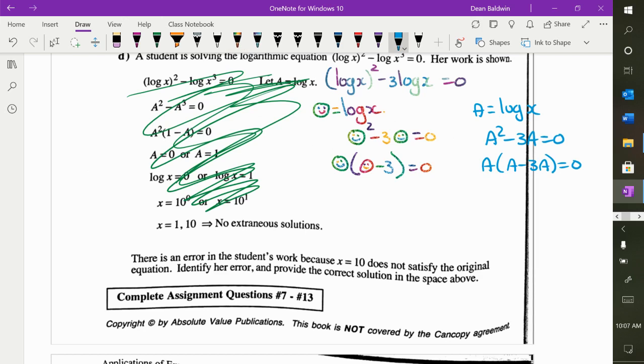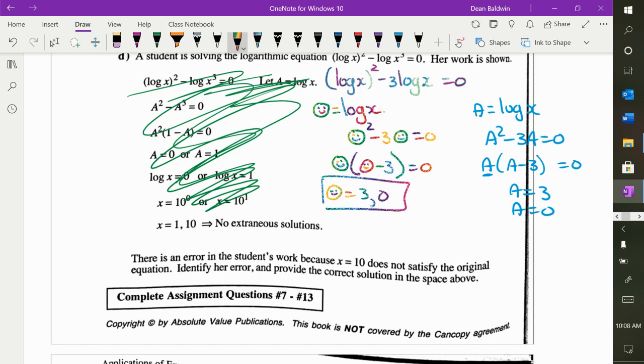Okay. What does A equal? That's not 3A, it's A left in there. Just write the blue. What does A equal? What makes each bracket 0? What makes this bracket 0? So A is equal to 3, or what makes this 0? So A is equal to 0. Or if you're over here, and you like your happy faces, happy face equals 3, or 0.